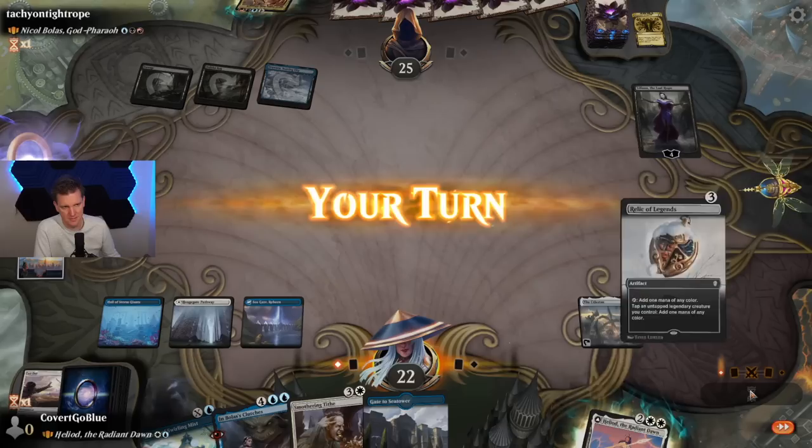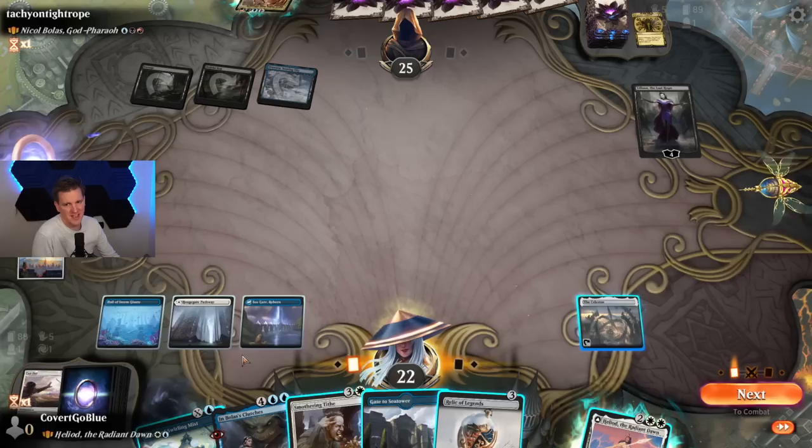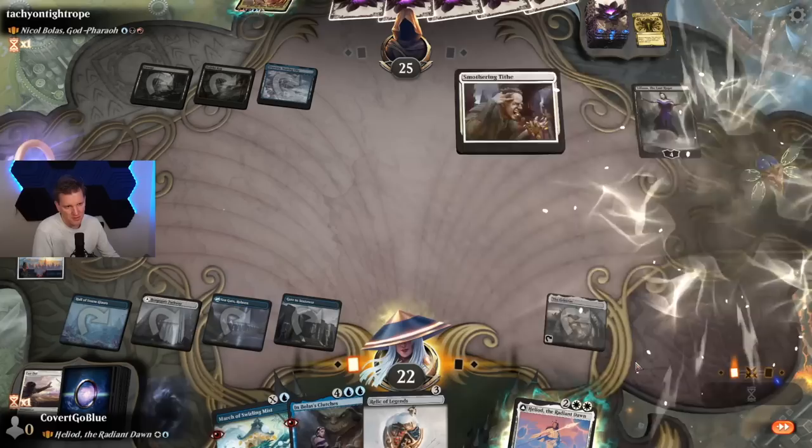What's funny is I have so much, I don't know if PTSD is the right term, but I have so much trauma from the other Liliana, I was instinctively looking for which card I was about to discard. So if I play this here and get back the Cast Out, I think the opponent's just going to kill it. Better off getting the Tithe down.